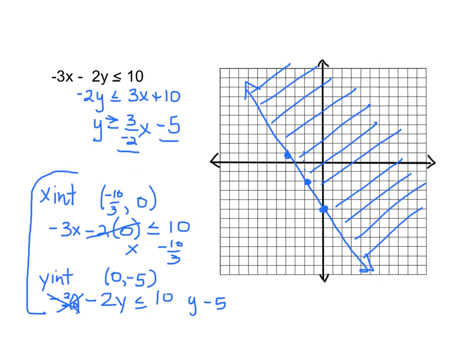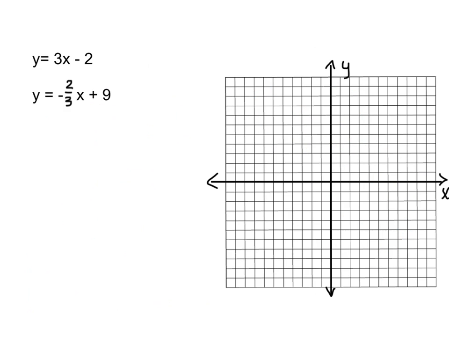Okay, my x-intercept is negative 10/3, which is about negative 3 1/3. And if you look, I cross at about negative 3 1/3. And my y-intercept is negative 5. And if I come down here, I cross at negative 5. So, looking at my intercepts, I could also just connect them with a solid line. So either way you want to graph, using intercepts or y equals mx plus b, you're still going to get the same graph. Now we're going to talk about systems.